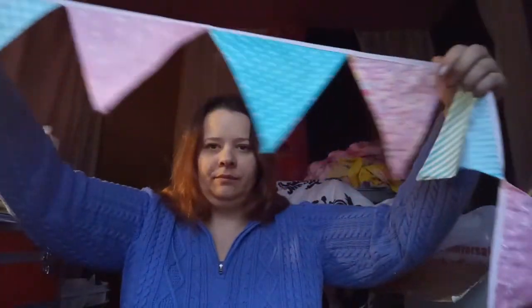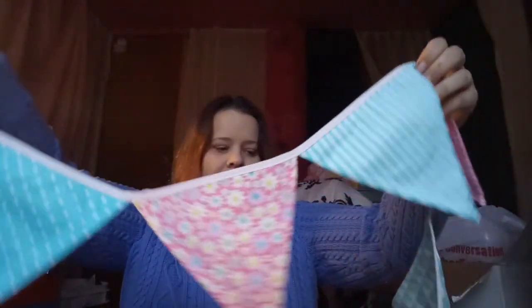Whenever I do my setup, I'm going to try to get a video. I've never gotten a proper tour of my home away from home when I do festivals. And this is the next one. I think this is the last bunting I have. And this is mints and pinks mostly.